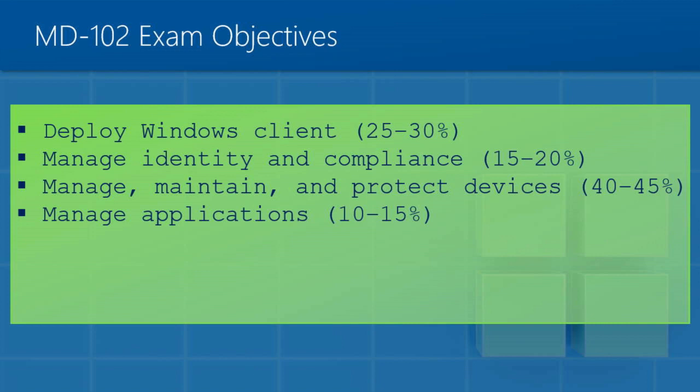Because MD-100 and MD-101 were both on Windows 10 and 11. And MD-101 focused also, obviously, a lot on Azure. But the two exams overlapped. A lot of the questions were exactly the same from one exam to the other. So Microsoft, instead of having two of them, decided that they would just combine them together, come up with MD-102, and when you pass this, you end up with your client certification. So this is a good way to go.